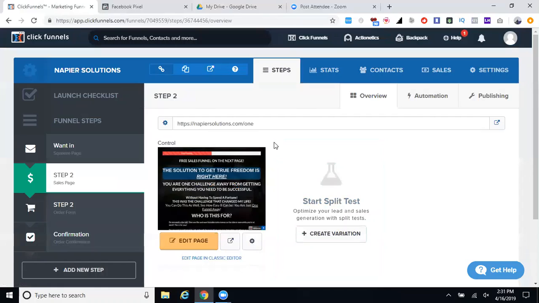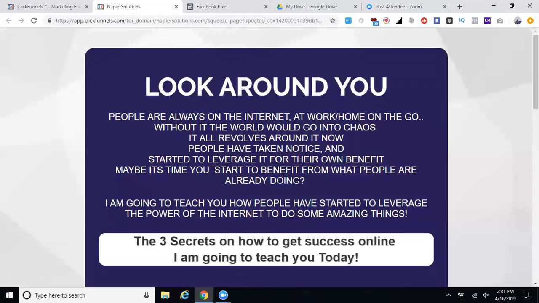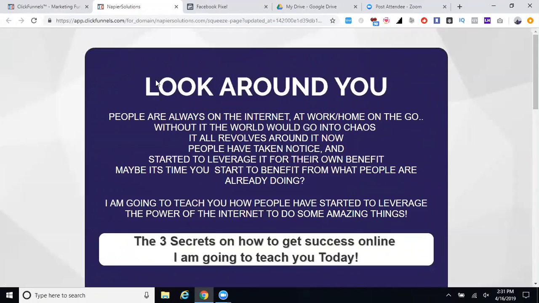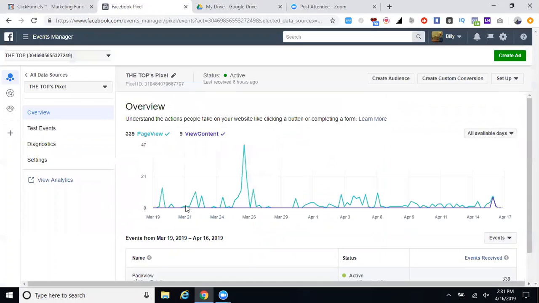So what does that tell me? That tells me that my email opt-in page has too much information on it, right? This must be too much for people. I need to reduce the information available on this opt-in page, because people want to opt in for curiosity. They want to know what it's about. So I'm going to go in and edit that later today.